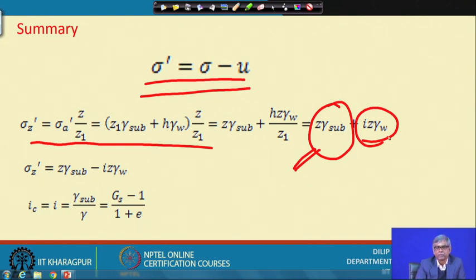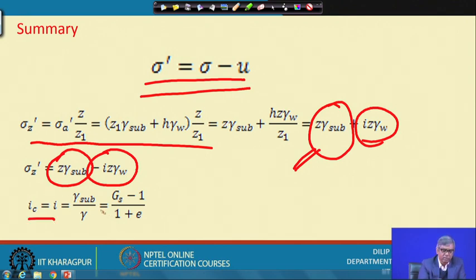So, σ' = γ' z ± i z γw, and when the flow takes place from downward direction to upward direction, then it will be again reduced, and you can see this is actually the static effective stress, and because of this flow this much will be reduced. And when the flow takes place from downward to upward direction, you see the effective stress decreasing. That means there can be a situation where the effective stress may become 0, because this part becomes significantly large, and in that case that is called the critical hydraulic gradient.